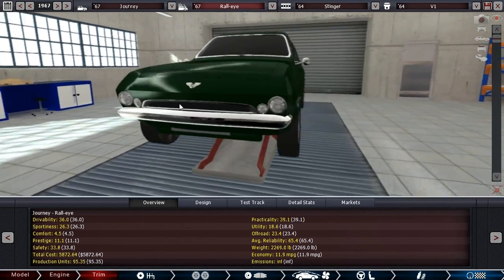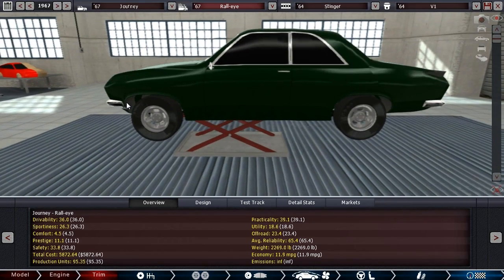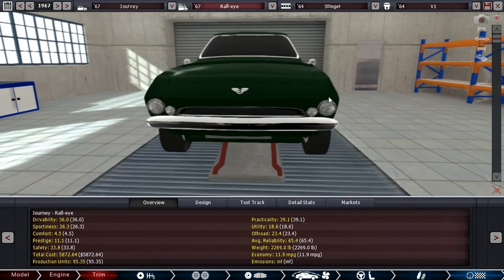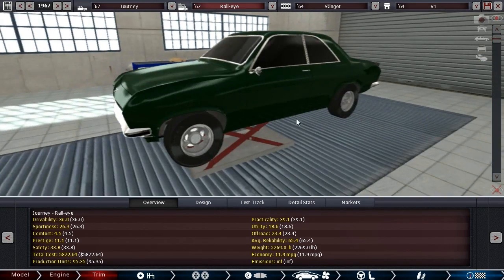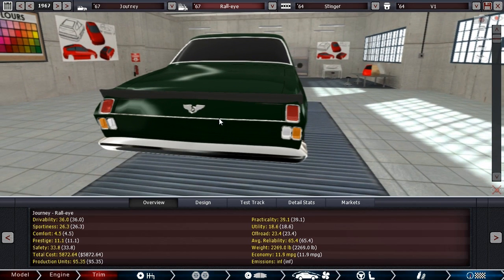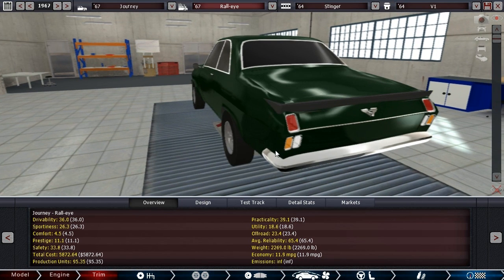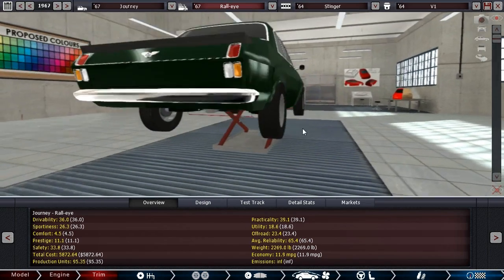It's not a bad look. It's not ugly. It's just, when you look at the side, you go, yeah, that's a sporty looking car, and then the front comes around, and it's just like, hey everybody, I'm a car. Good times. But the back is good. I really like the back. A little bit of details here with the trims of the grills acting as little trim pieces, and then we have taillights with indicators and reverse lights.